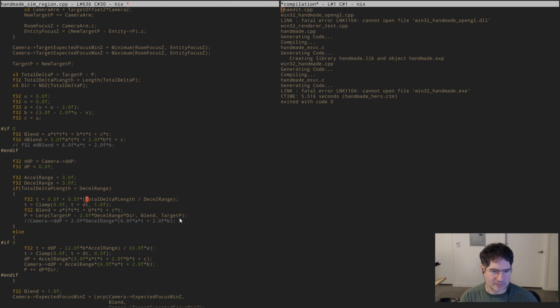That all seems fine too. The blending value is literally just computing the straightforward blend, the exact blend we were doing before. And then the lerp is just using that value to get to the target. So as far as I know, this is the only thing that could be wrong, and there are plenty of opportunities for that. I mean, if I'm going from the target position minus whatever the direction is, times 2 times the range.